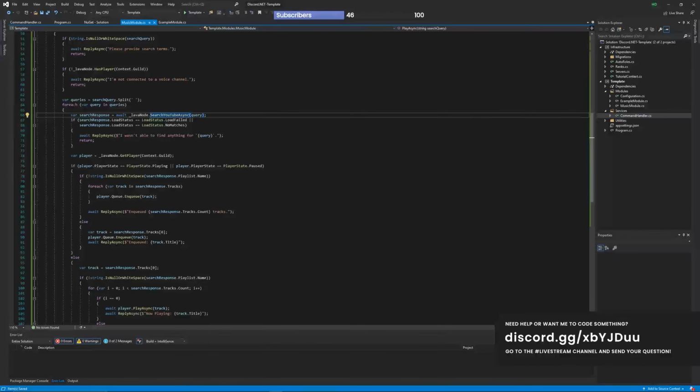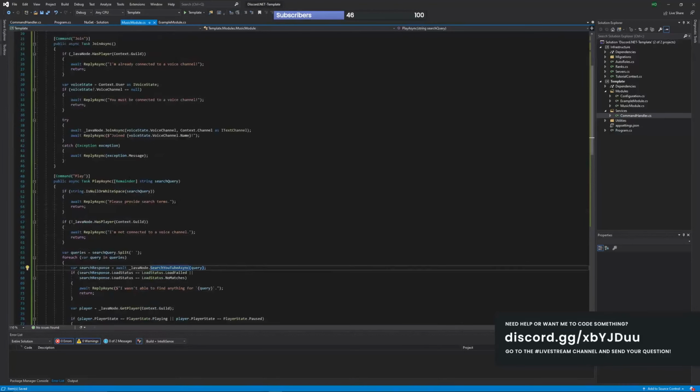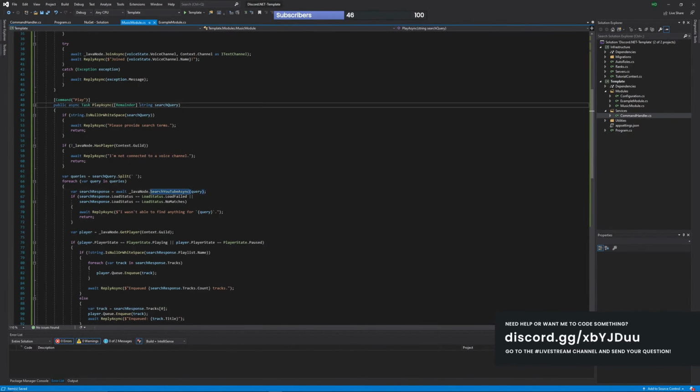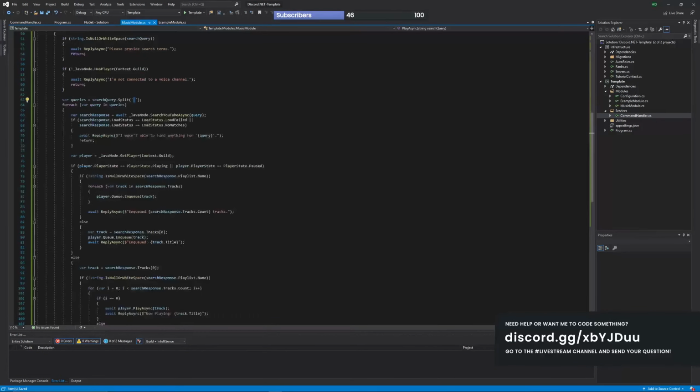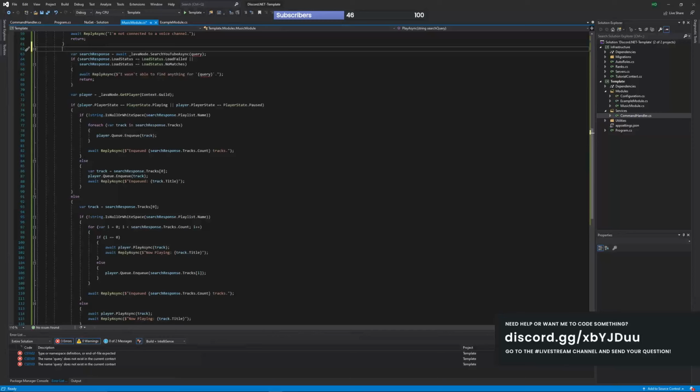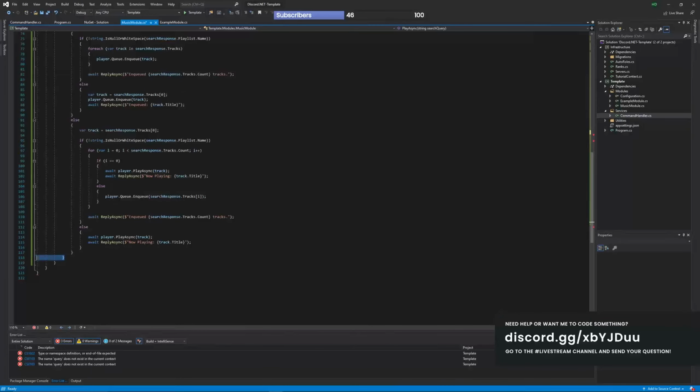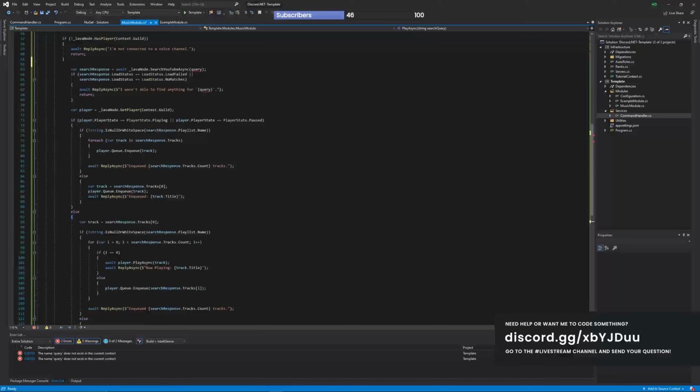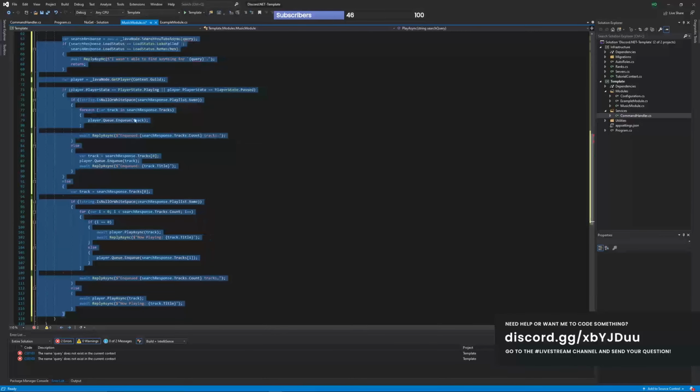Now let's go over some stuff that happens. Something I don't like about what it does is it loops over your query. I don't exactly know what the meaning was of all of this. It's splitting the query by a space and then loops over every single query it can find in it, but that's not something I want. The only thing that I wanted to do is just do this once, based on the query that we used earlier. So I'm going to get rid of this. We're just going to get rid of this for each loop, and then we also want to get rid of an extra curly bracket that we no longer need, and then let's indent this nicely.